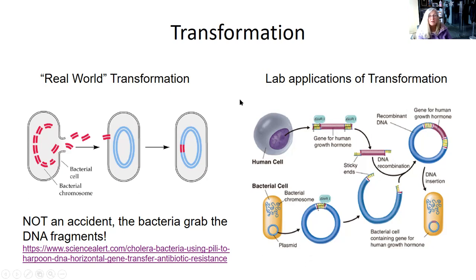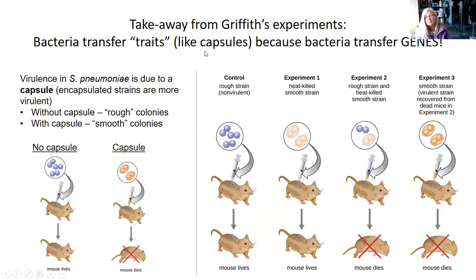So that's transformation. Your textbook also talks about this process of transformation from the perspective of the guy that discovered it. This would be Griffith. He's not necessarily one of the golden age microbiologists, although he was working during that golden age. Very important guy in microbiology, on the path to discovery of the DNA double helix, and DNA as the genetic material. Because what he discovered was that bacteria literally transfer physical factors from one to another, which means they can transfer traits, in this case the trait to produce a capsule, which provides superpowers to the bacteria because it prevents them from being phagocytized or eaten.